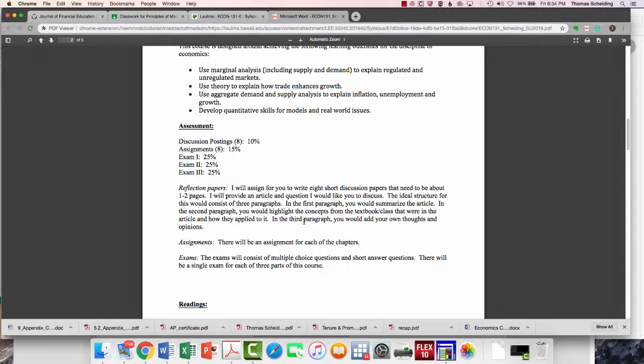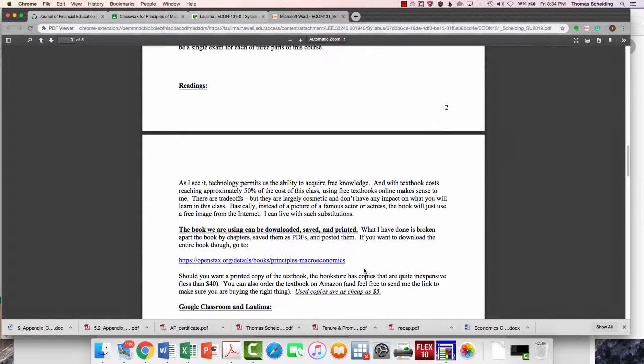I will grade them and then give you back any comments, especially with the first one. I will still give people most points, even if you screw something up, and I'll just identify for you what you need to do better with the expectation that you'll do it better on the second reflection paper. Each of the assignments will be done in laulima. And then the exams are going to be a combination of multiple choice questions where you'll see similar questions in the assignments, and then you're going to have some short answer questions that you have to do. These exams will also be done in laulima.